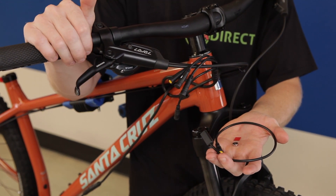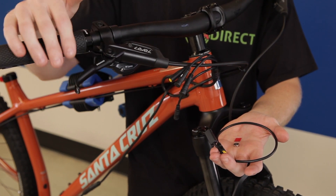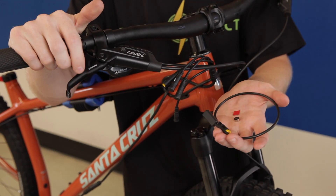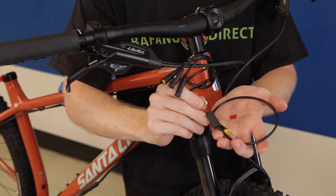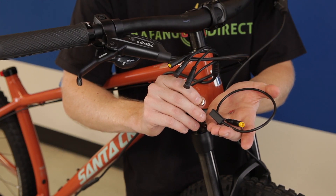The first thing to consider when installing the e-brake sensor is where the sensor will be located on your bike's brake mechanism. On this brake mechanism, the action is between the lever and the body located here. The e-brake sensor mechanism works by separating the sensor from the magnet, so every time the magnet is separated from the e-brake sensor body, the e-brake is engaged.